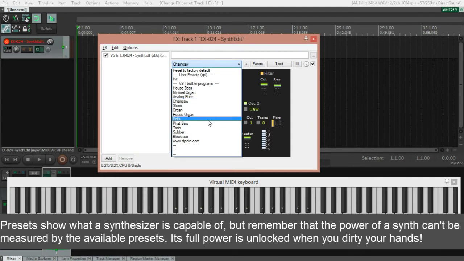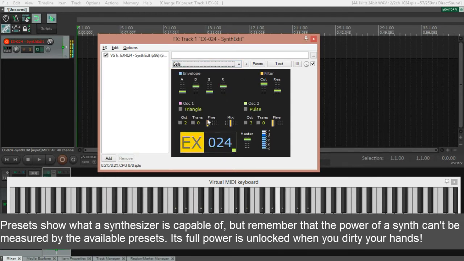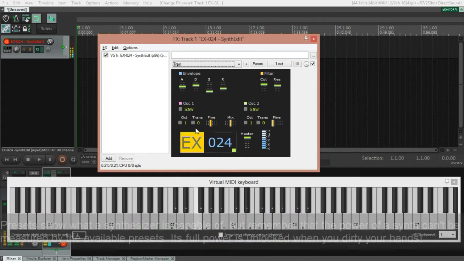So let's look at this. As you can see, with only this, you already have many possible sounds. Just imagine a larger synthesizer. What could it do?